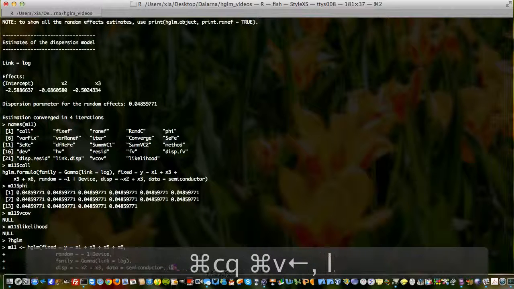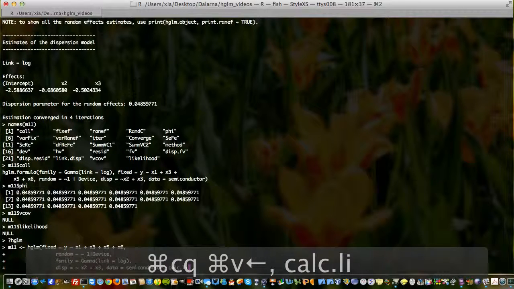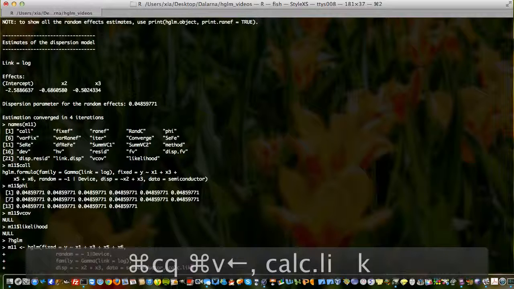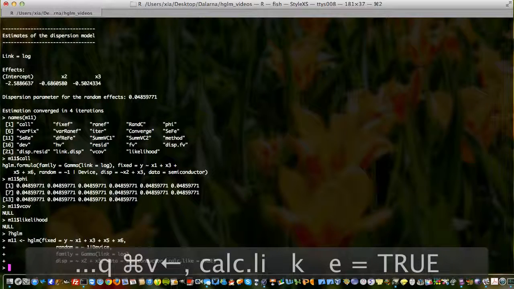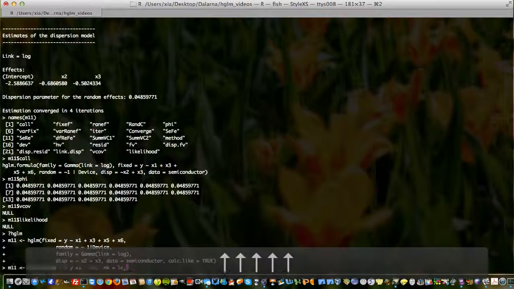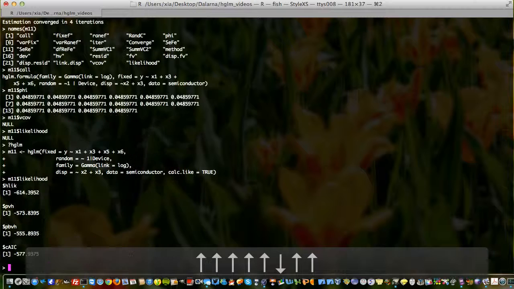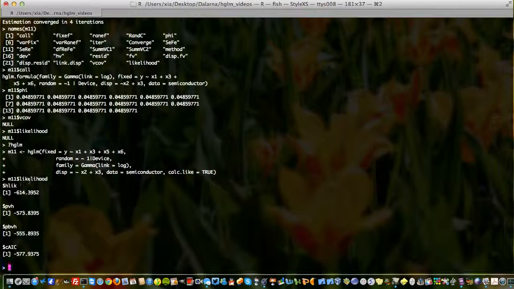So if we call calc.like equal to true, then we will have some output in the likelihood. Yes. So in the likelihood we have a list if you specify it to be true.